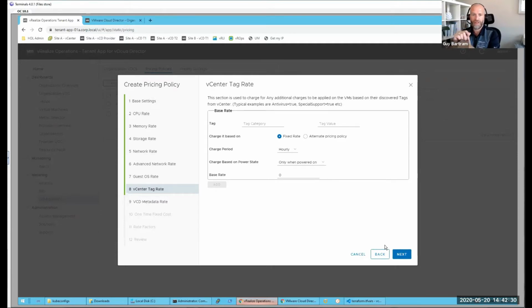So I have a question about the granularity of that, especially when you're looking at things like storage. I noticed you had hourly and things. So how does that roll up to an hourly figure, maybe, is the question I want to ask. And two, if I'm starting to use additional tags, is this then dynamic? This is obviously not using vRealize Operations anymore. Is this now doing direct queries of vCenter or VCD? How does it pull the information out regarding those tags?